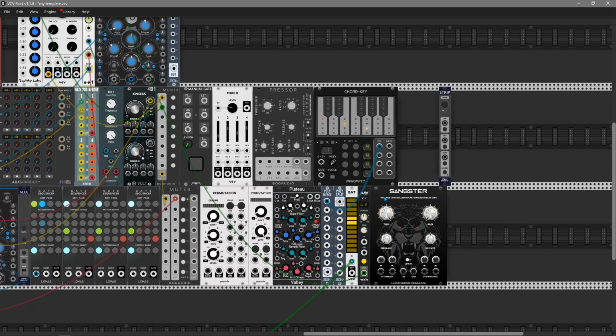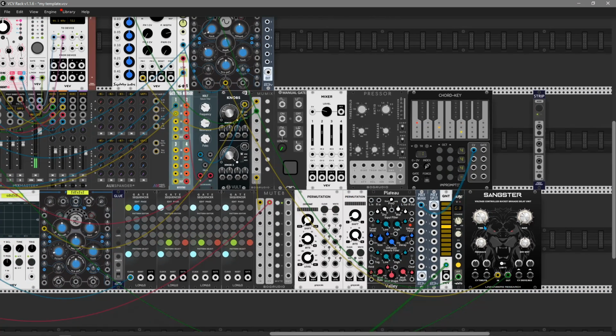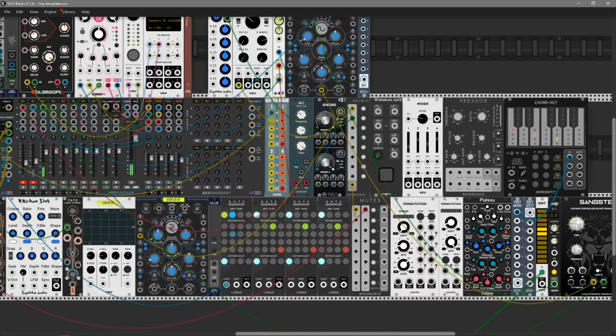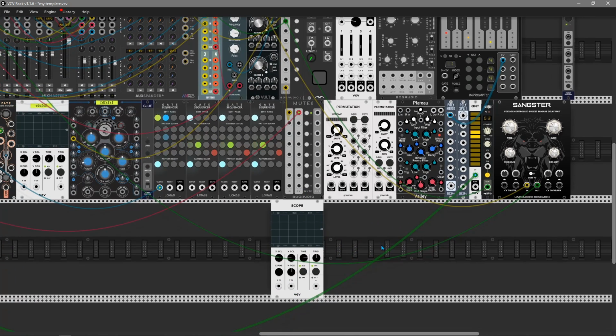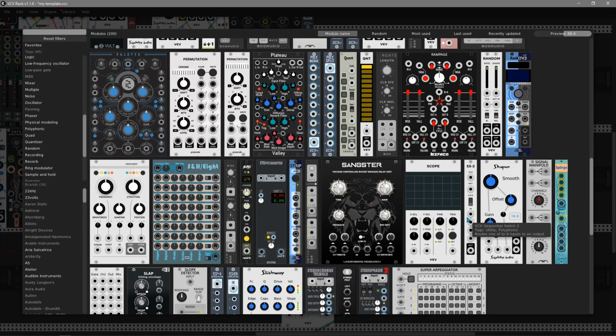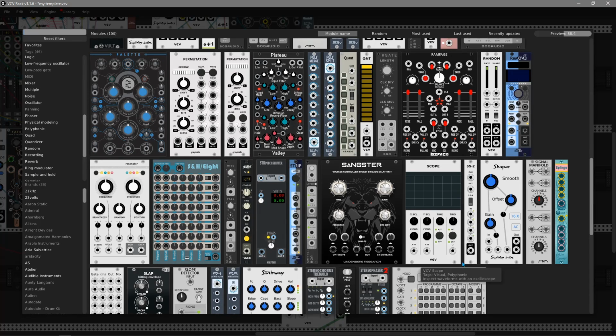Songster from Lindenberg is a nice BBD delay. It's pretty analog, has an analog sound. So if you like analog delay, I highly recommend to use it. Scope is my absolutely go-to tool to control CV signals. And Sequential Switch. Sequential Switch is a multi-purpose module actually. So just input some clock, input some incoming CV and switch between them.